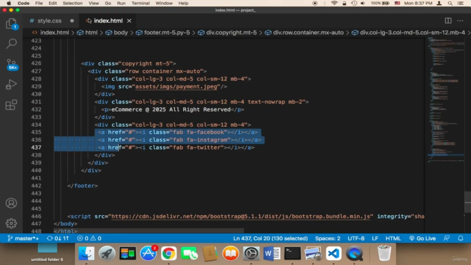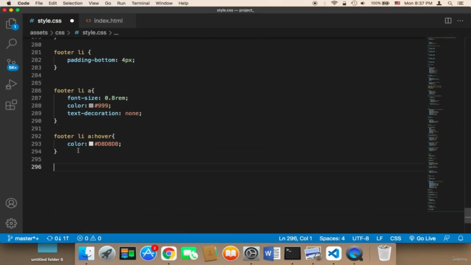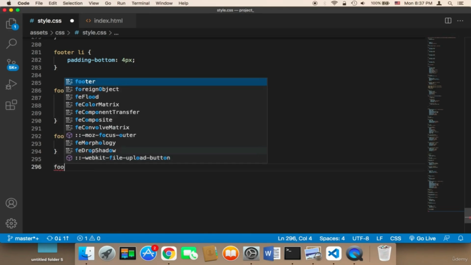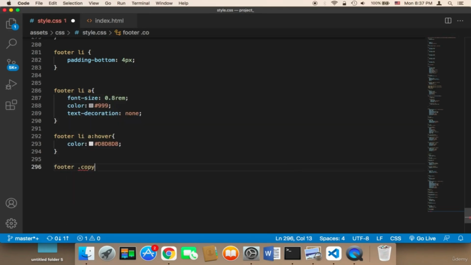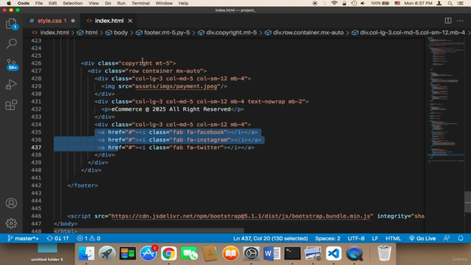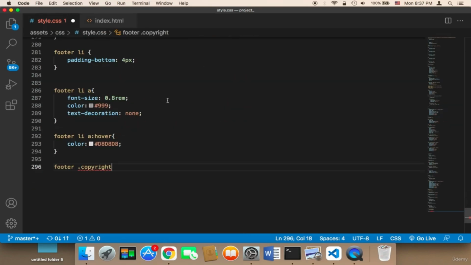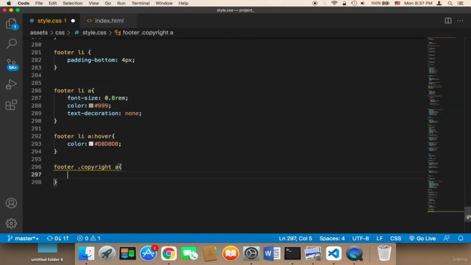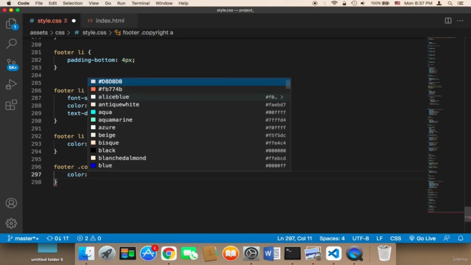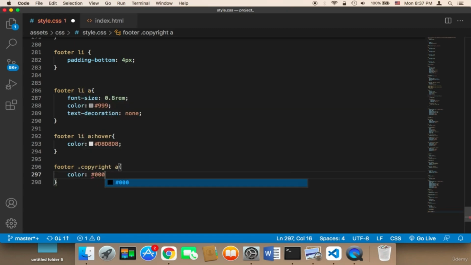So to do this, I'm gonna say here footer and then copyright, because we have a class called copyright, which is this class, this copyright class. And then I'm gonna say a tag. So for the a tag that's inside the copyright, I'm gonna change first the color. So the color is gonna be black, and then I'm gonna change the height and width.